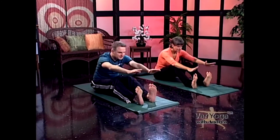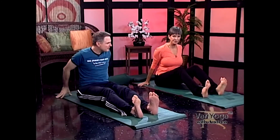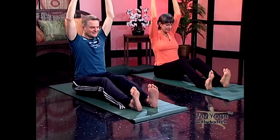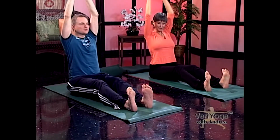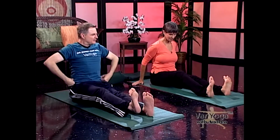Exhale, fold forward. As you start to practice this, you feel your legs stretching and getting heat in your thighs, you can straighten your legs a little more. We always err on the cautious side when you start to warm up. So if you feel that you can now take your legs a little straighter, do that. Inhale up. Just one more time. Take your hands back and inhale, lift up your heart. And exhale, neutral. Now straighten your legs down.